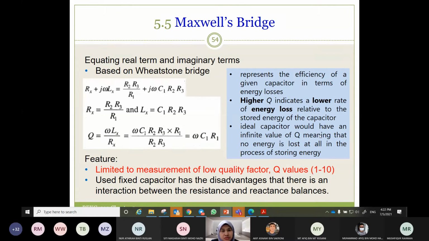Do not worry about the formula. You can refer to your notes during exam, during test. But you have to understand the concept of the derivation, the calculation of AC, meaning that reactance, impedance for L and C.